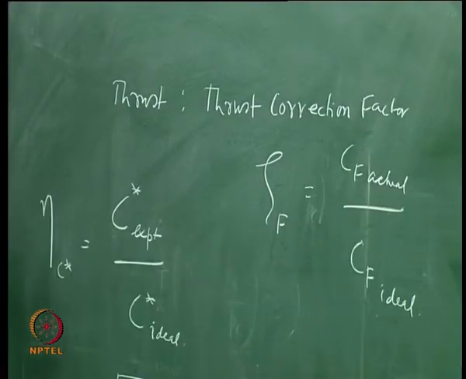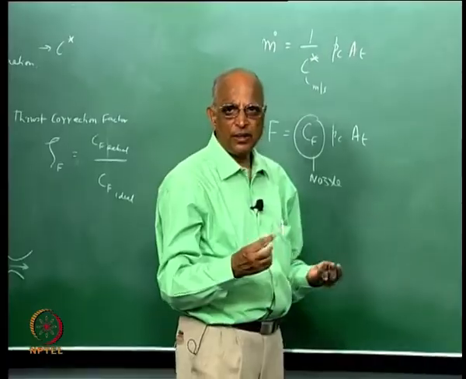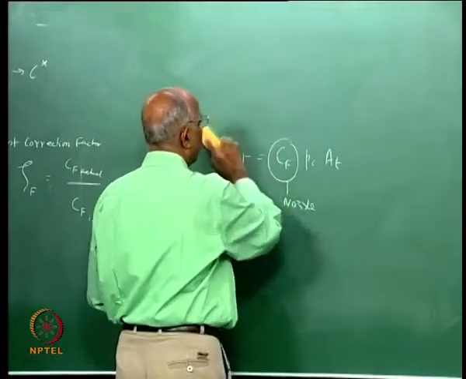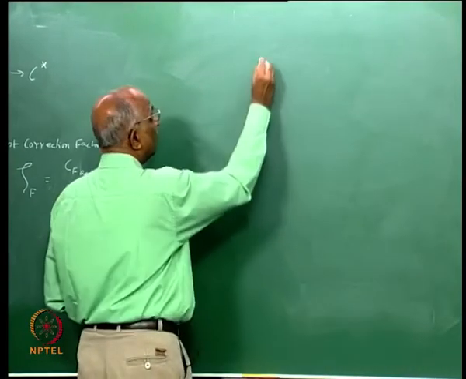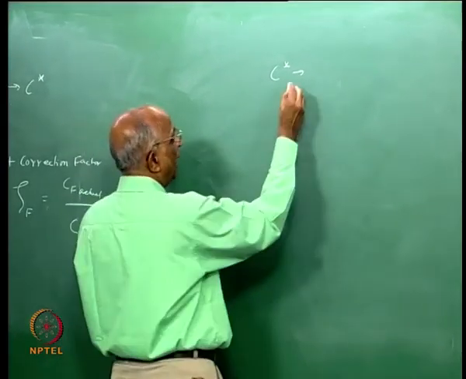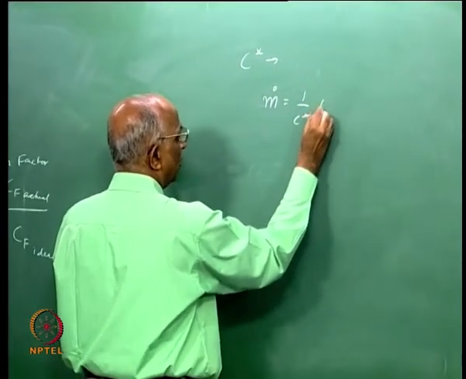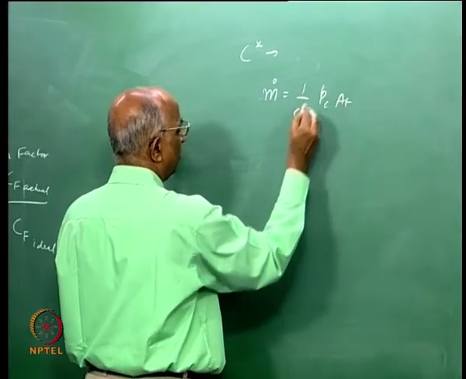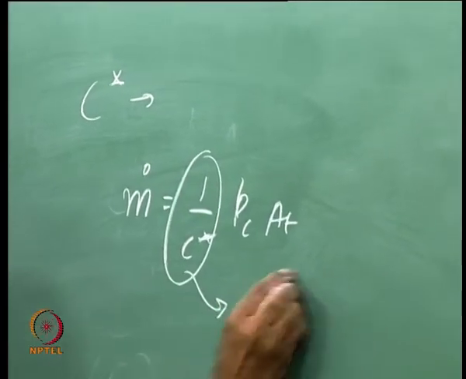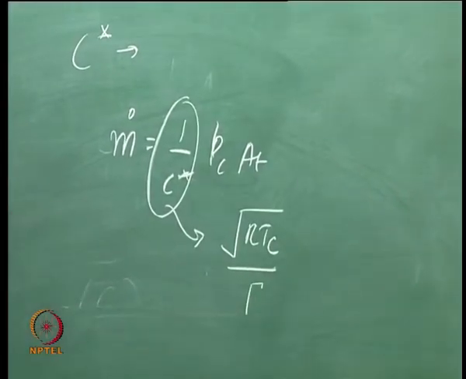Therefore, what we have done in today's class is we looked at the high temperature and high pressure gases generated by the propellant. We expressed it in terms of C star. That means C star tells you the rate at which hot gases get generated from the propellant, and therefore we wrote it as m dot is equal to 1 over C star into PC AT, where PC is the chamber pressure. We called it a transfer function, and the expression for this was extremely simple, equal to R Tc by the particular value of gamma.